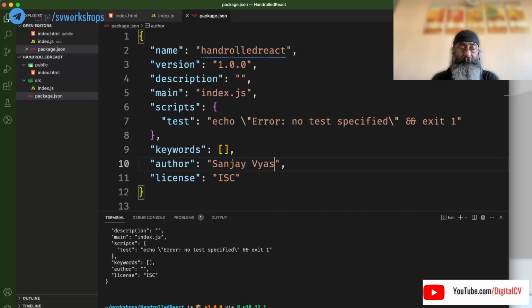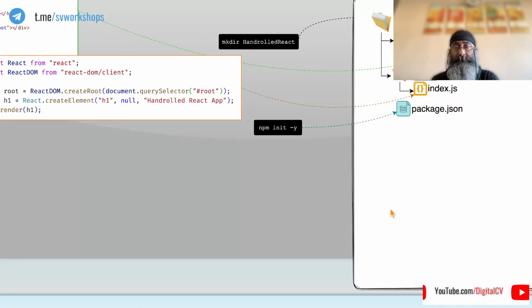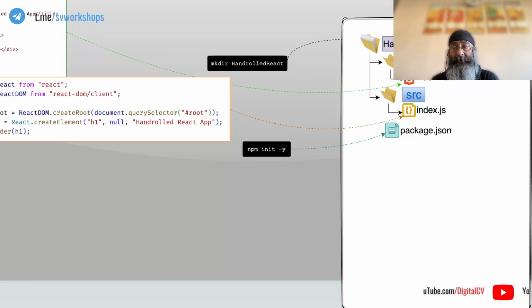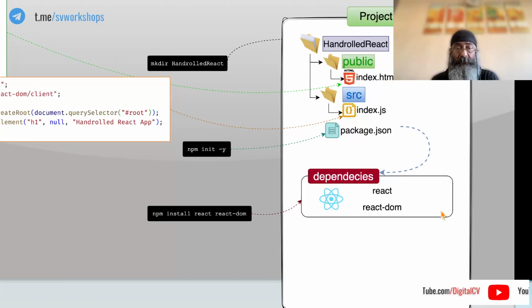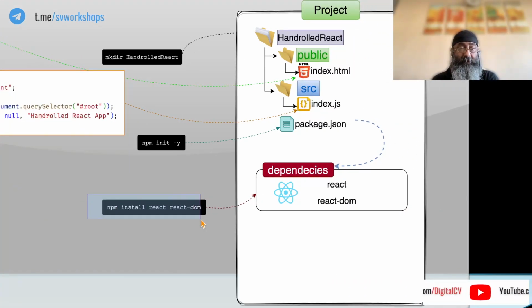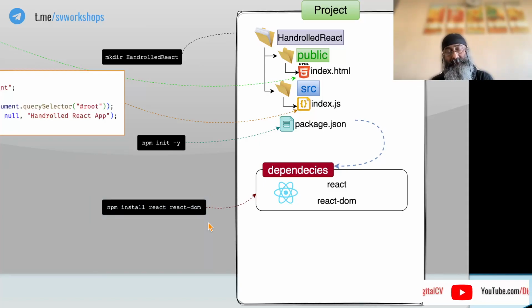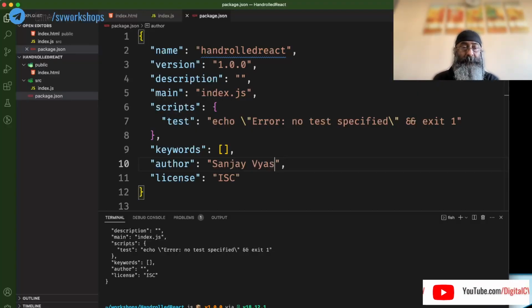So let's take a look at which libraries we require. We need dependencies for React, like react and react-dom. To do this, we run the command npm install react react-dom.